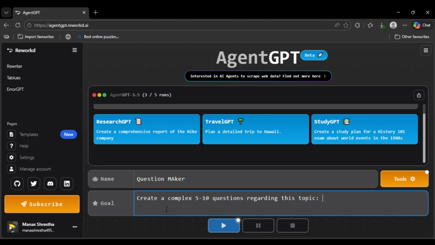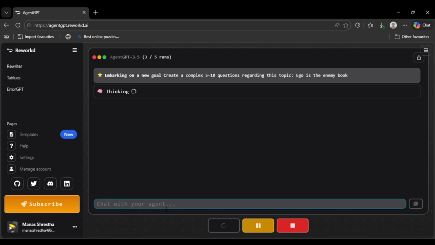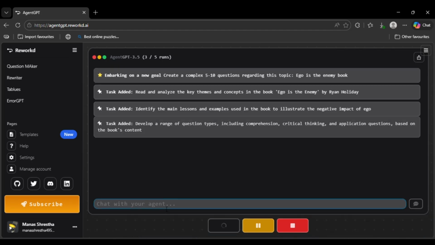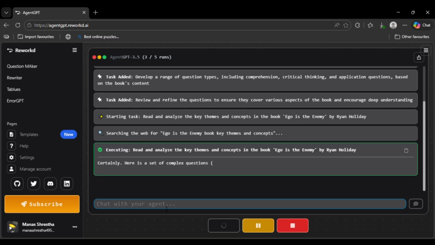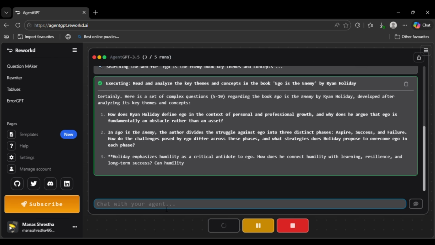Now just simply specify your topic and then select enter, and once that is done, it will start running the code and your agent should start being built. And once that is done, as you can see right here, your agent is being built, and after a while it should be there. And that's it, super simple and easy.